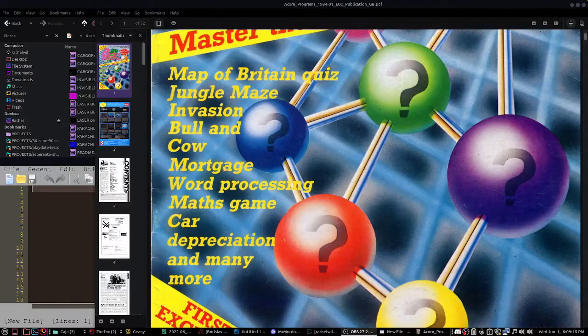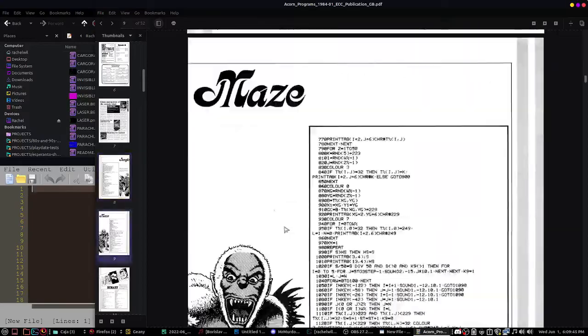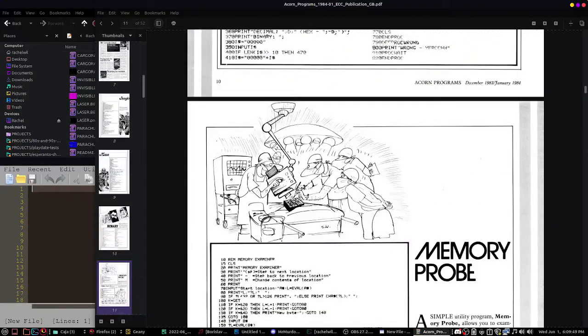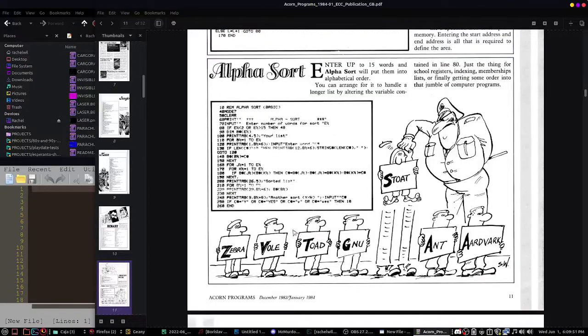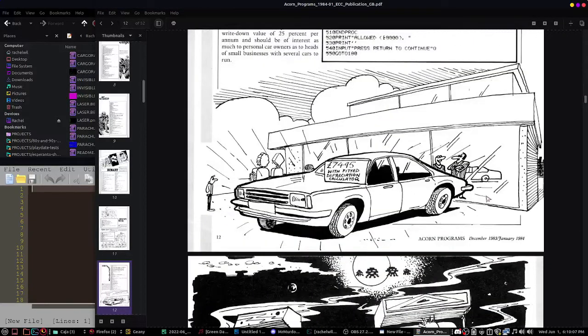Yes, mortgage and word processing. I wish these had screenshots of the games, but I know that means taking a picture of your TV and getting it developed and sending it in with everything, but that would help me window shop a lot better. Card depreciation. Exciting.